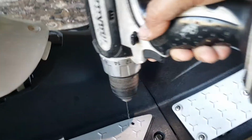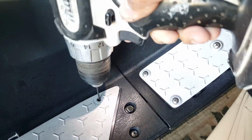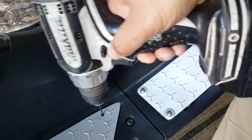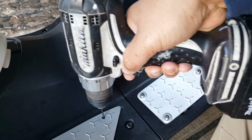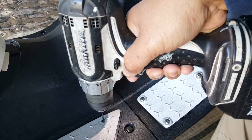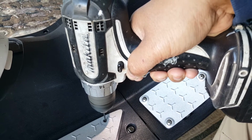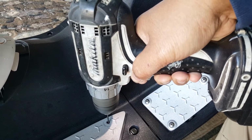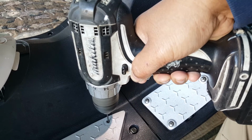Okay, so there we go. So we're gonna do it. This has a light too, which is really cool. But it's gonna do us no good if we can't feel that mark. I think, see that? It won't go anywhere else. I'm assuming that's a center punch mark. So here we go. Keep it straight, keep it pressured down, and then spin slowly just to make sure that it's not spinning off. There we go. This is not spinning off anymore. Just let it keep resting on there. When it goes through, you'll know. It'll just all of a sudden fall through. So we'll keep spinning it.